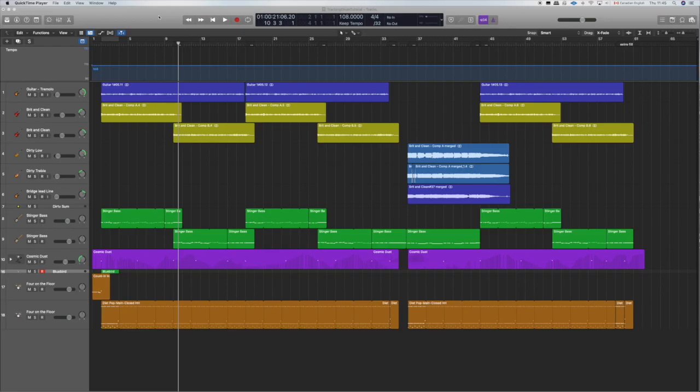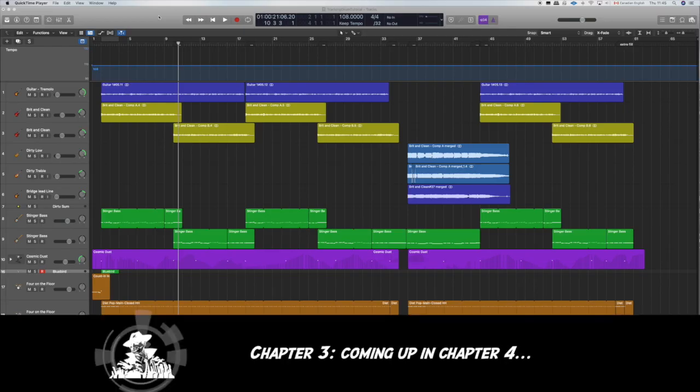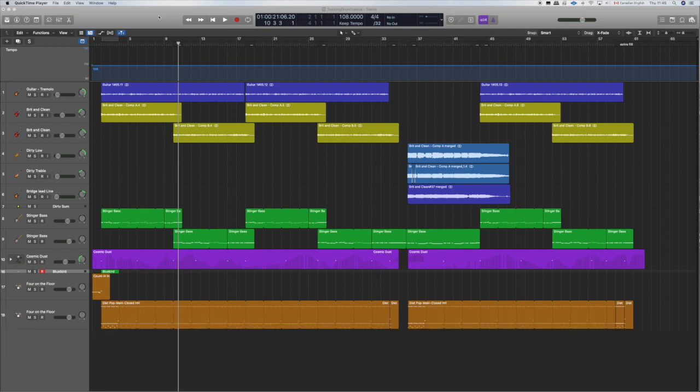All right, now that you're a master at note velocity and things are looking up, you're ready to move on to chapter 4. And this is where things get really interesting. We're going to look at adding accents and ghost notes and grace notes to try to fill out the beat and add some real dynamics. And this is where things get really good, as you can add the art of your beat and see your vision come to life.